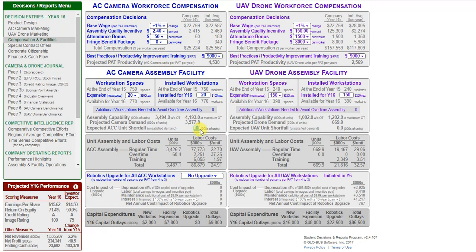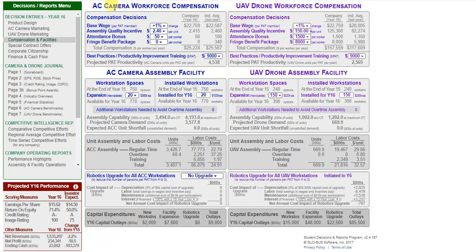I never want this to be a number that is a shortfall or unsatisfied demand, because the units will then be given to my competitors, and I've spent a whole lot of effort in my product design and marketing to try and generate those sales. And when my factory can't produce them, that's a loss of effort for me.